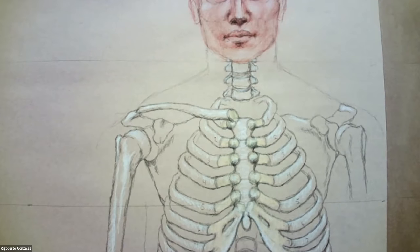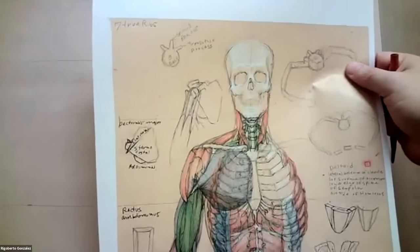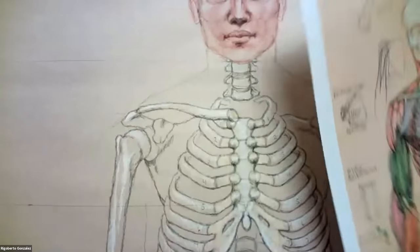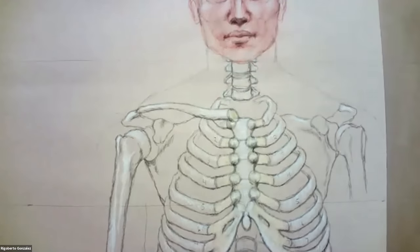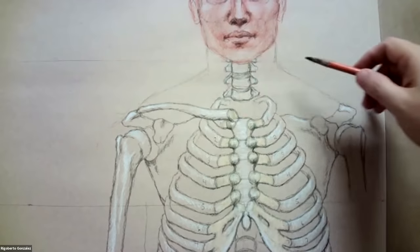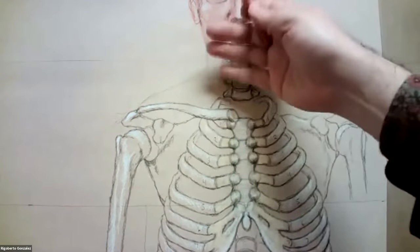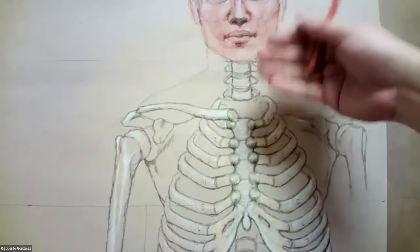I'm going to go on the neck area. I'm just thumbing through my notes over here. I've got these notes here, so I'm going to have them next to me. I'm going to build this up from the back forward. We just go from the very back, the muscles, starting from the back and then building forward.